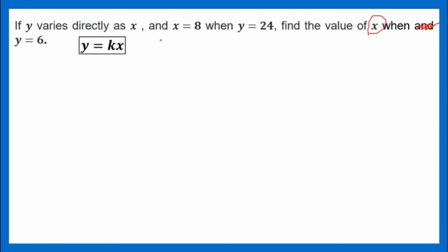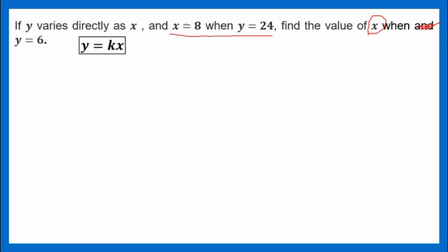That's y is equal to kx. So, meron ditong x, meron ditong y. Binigay sa atin yung unang condition na x is equal to 8, tapos kapag 8 daw yung x, ang y ay 24. So, paano kaya ito magagamit? Later, we'll know ano ang use nitong dalawang ito. Pero kung mag-focus tayo sa tanong talaga, dito siya mahahanap sa pangalawang phrase: Find the value of x when y is equal to 6. So, ang x ang pinapahanap sa atin.